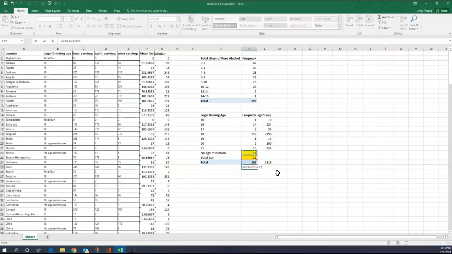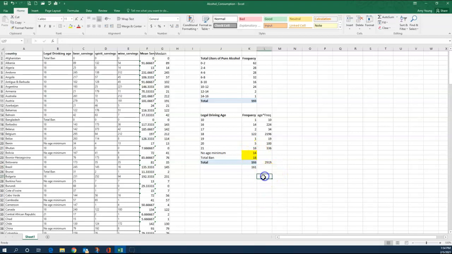Okay, and the really cool thing when you're looking at this, you notice that when I'm selecting a cell, it's flashing. And when a cell has already been a part of my formula, you get that solid line, and you'll notice the colors match up. So like this particular cell here, which is K23, is circled in red, and my K23 in my formula is red. So I can clearly see which cell I'm talking about in the formula. I'm going to press enter. So there's what I'm going to divide by, 161. That takes into account that we didn't talk about these countries that have no minimum age or have a total ban on drinking.